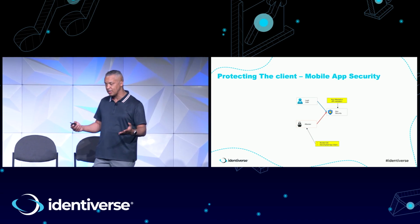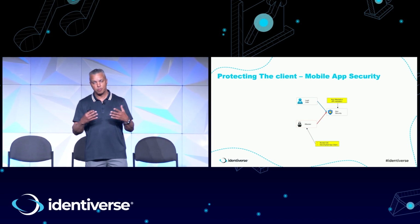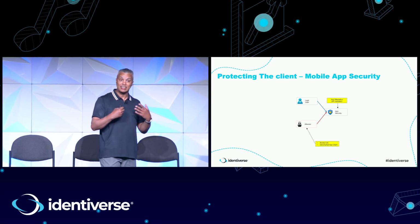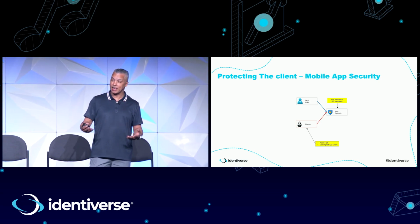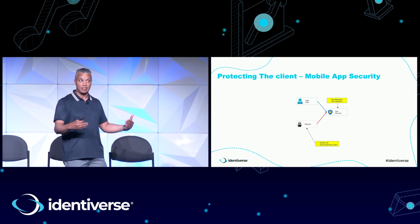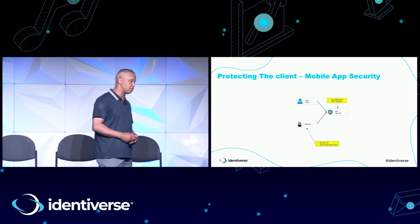And so now what we're seeing is there are tools that are able to basically have what I call a benevolent man in the middle, where it will filter your traffic from a mobile app. It will attest that the application that's actually communicating to your back end is a valid app. It's actually an app that was downloaded from the App Store. And there's also the ability to provide validation that all of your requests that are going to your back end are coming from those legitimate clients.